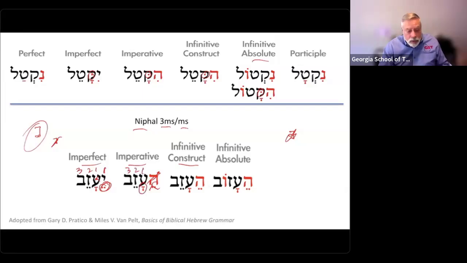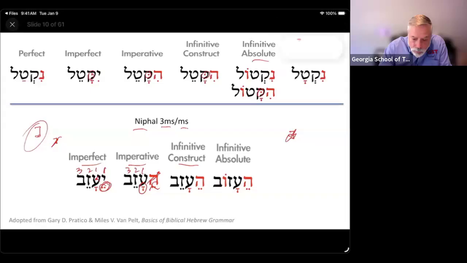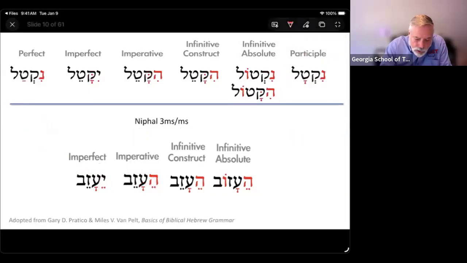And you'd be like, oh, what is this? And so it is retained in order for us to recognize it, or probably to maintain the diagnostic features. The same thing here. We've got this heh in the prefix position in order to maintain those diagnostic features. In the infinitive absolute, there's our holem vav vowel letter. And again, we maintain the diagnostic features. That is our noon, right? Our simulated noon right there. And so that's really what I want to bring out and make sure you see that.